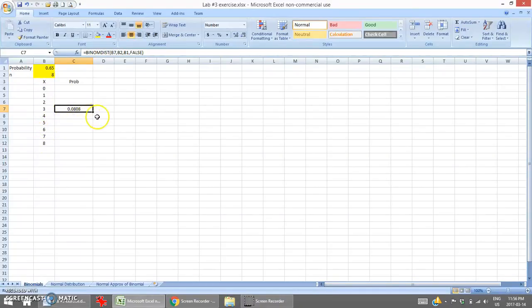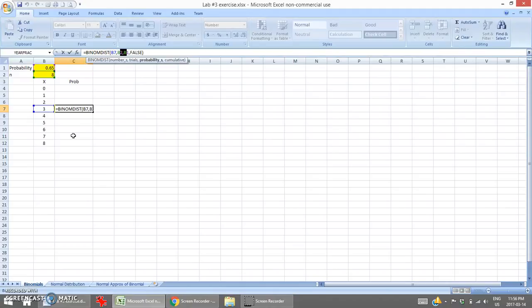One thing we need to understand before that is if we copy this formula down, it's going to change from B7 to B8, which is great because x is now 4, but it'll also change the values for B2 and B1. Anything in yellow here, we want to have that cell location fixed. In order to do so, we would go up to the formula bar, highlight B2 and B1 at the same time, and make those cells have an absolute cell reference.